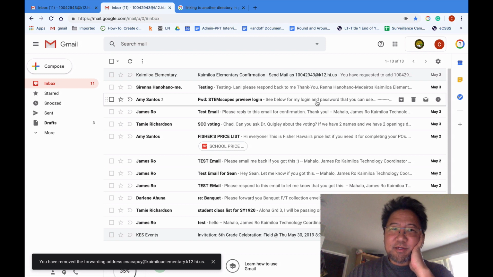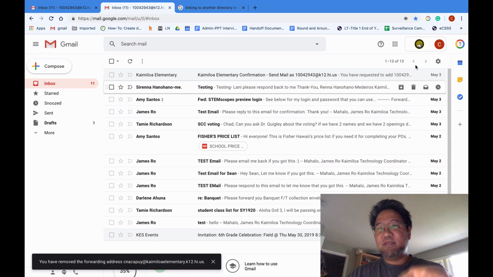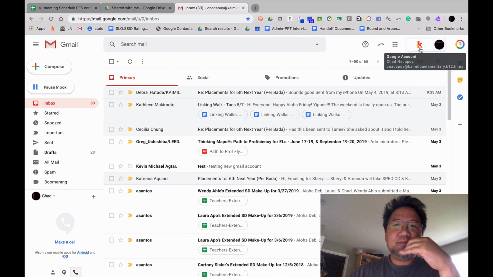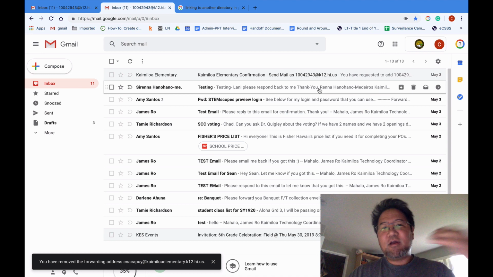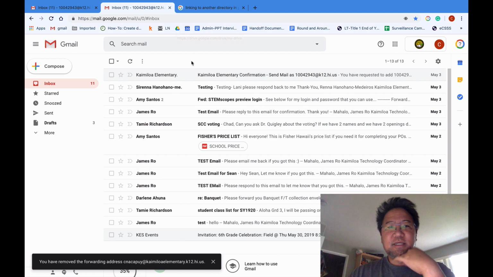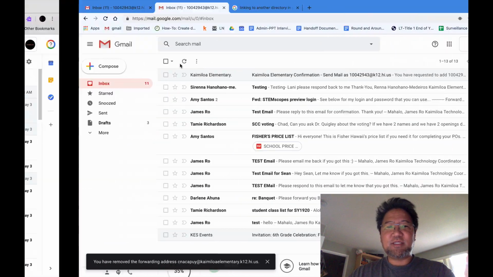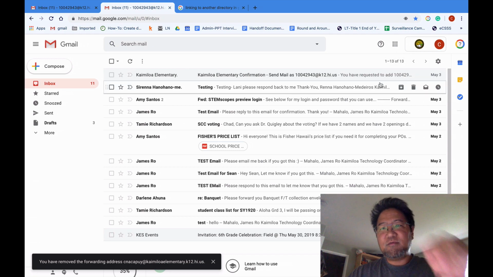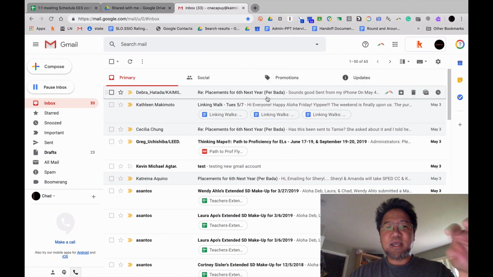And I think I figured out a solution that's going to work at least for me, since now I have two Gmail accounts. I have the state Google account and I have Kaimi Loa's Google account. The problem is, since Lotus Notes is going away, all of my email is going to come to this account. But we're not using the state of Hawaii's Google Drive yet because we're not in the first group that goes over. So instead of switching between two separate Google accounts all the time just to check email, what I'm going to do is forward the state of Hawaii Gmail to my Kaimi Loa Gmail. That way everything is answered here.